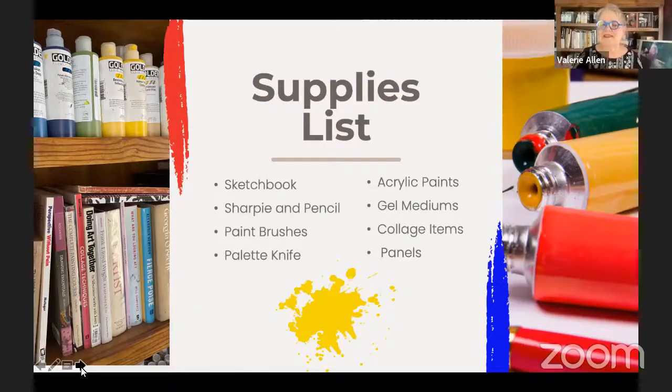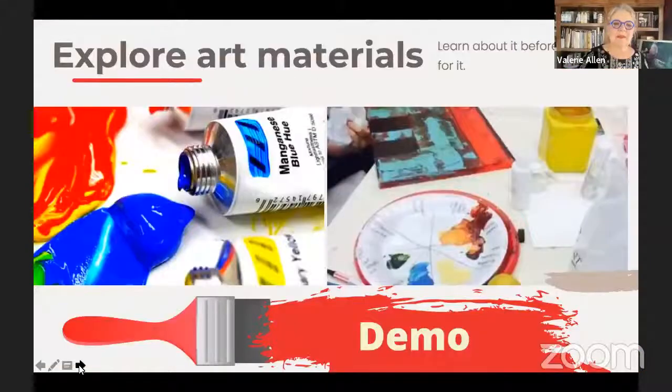Now that's supplies in a nutshell, and I'm going to go over that again in a minute, but we're going to move forward here. So I'm going to explore some art materials. I'm going to do a little demo here for you because I believe in learning about it before you buy it, before you shop for it. And so with this little demo, you'll be able to see if you really want to buy some of this. So let's stop the share and we'll get in with this demo.